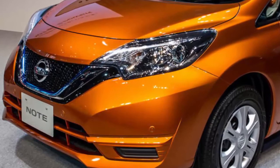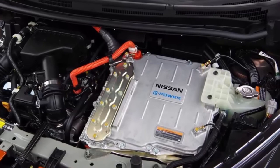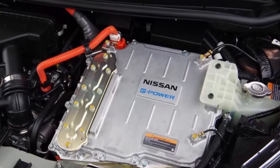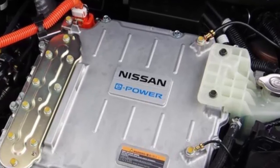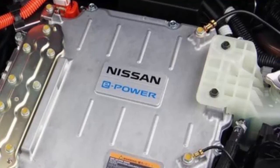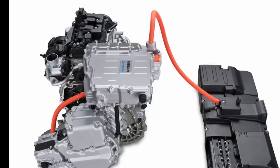Automotive News spoke with Nissan's chief planning officer Felipe Klein last week, who confirmed the e-power system would find its way to U.S. products. Klein declined to confirm which U.S. products would get the electrification treatment, but alluded that it would be higher-end models capable of absorbing the added costs of e-power. Klein's boss, Nissan CEO Hiroto Saikawa, confirmed plans to utilize the e-power system in upcoming Infiniti products, going so far as to confirm that all Infiniti products launching beyond 2021 will be electrified by e-power or be full battery electric vehicles.